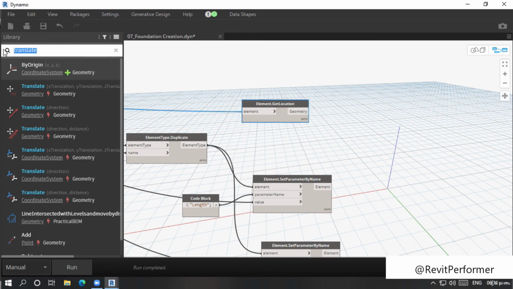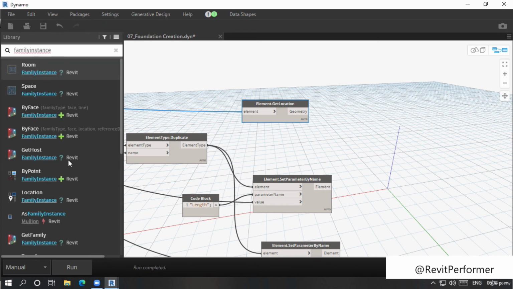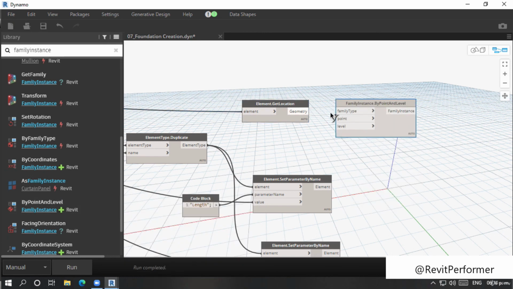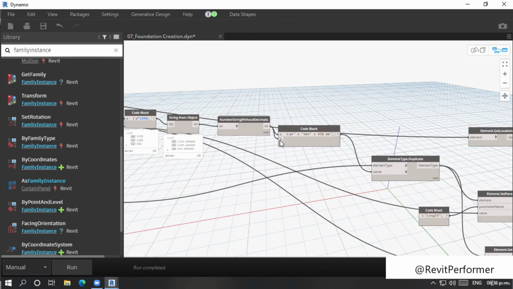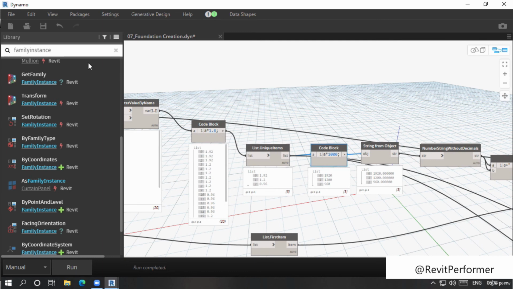So we have the family instance by point and level, to the point that will do the family types we're needing.